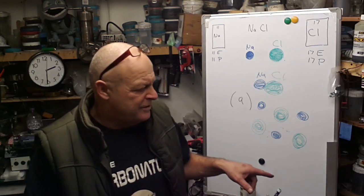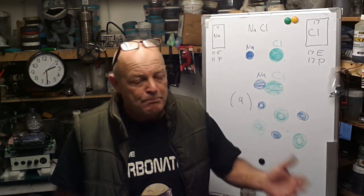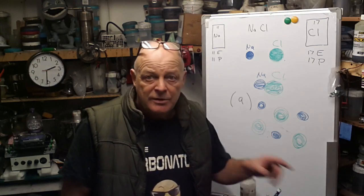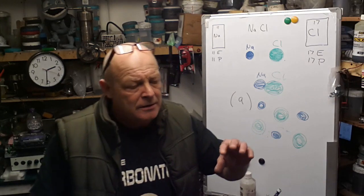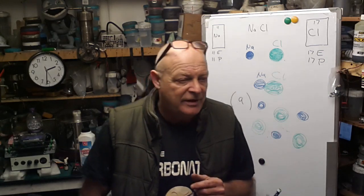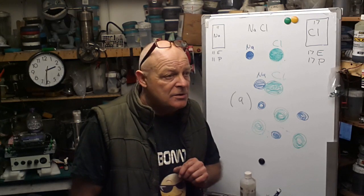Because one of the first things I want to do is paint another piece of that paper. Nice thick coating. Leave it as a thick coating. Weigh it, and cut out another piece comparable in size to the one I've already done, and try and get something like 0.05 grams of material on it, and then it should be better, like I've said. So I'll give that a go, and I'll let you know how I get on with that at some stage.